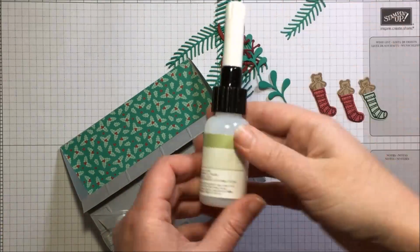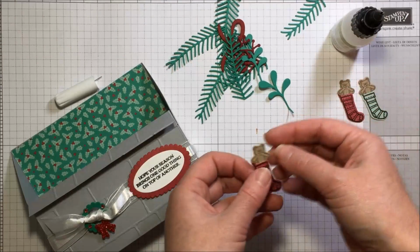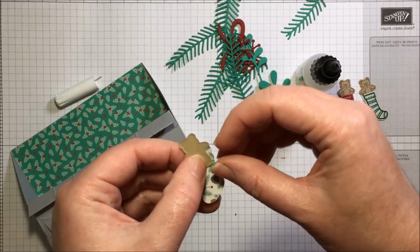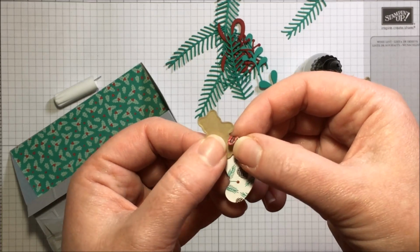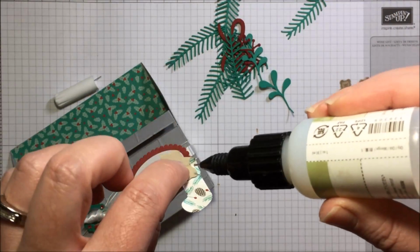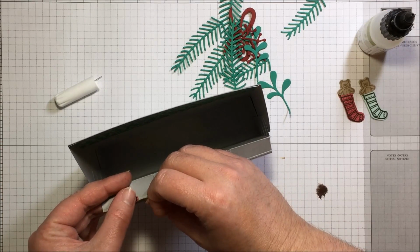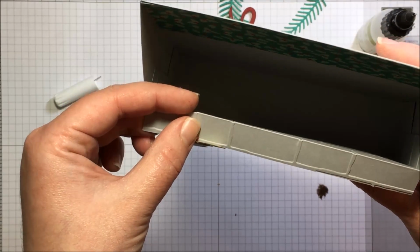So for that, you're going to need some fine tip glue. So we'll unscrew this guy. And you want to work fairly quickly with this glue so that it doesn't dry up and get stuck in your fine tip. So when I turn my stocking over, I'm going to bend that little hanger that's on the stocking. I'm going to bend that little piece down, and I'm going to put some glue, just one little dot is all you need, right onto that hanger. Now I can put my little bear and hold down that hanger until it starts to stick.